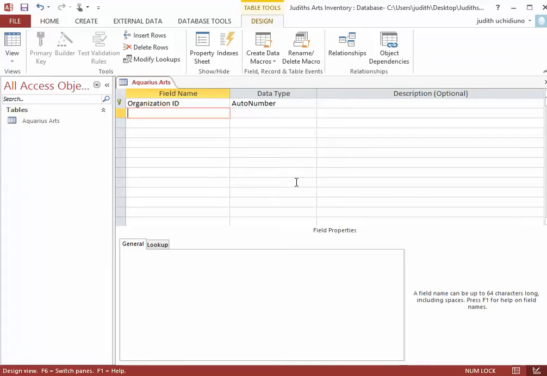This right here, that thing that looks like a key, is a primary key. It means that that's the unique identifier to each table. And a unique identifier is like your social security number. Only you have that social security number. So for every single record, they should have a unique identifier. That's one thing that is unique about Access as well. Is anybody lost already? Okay. So we said enter organization ID. Move down, enter organization name.